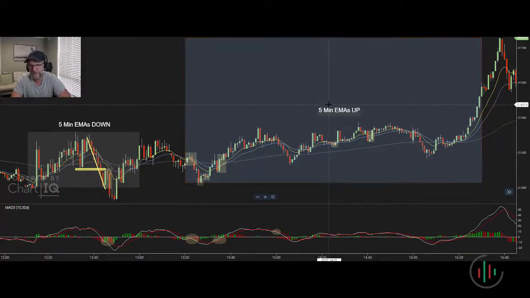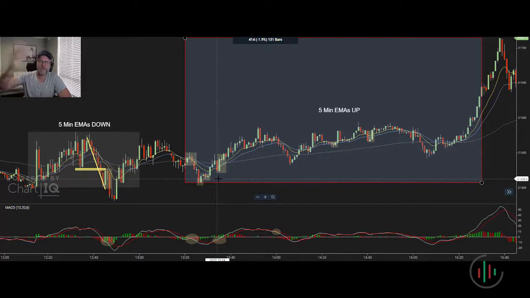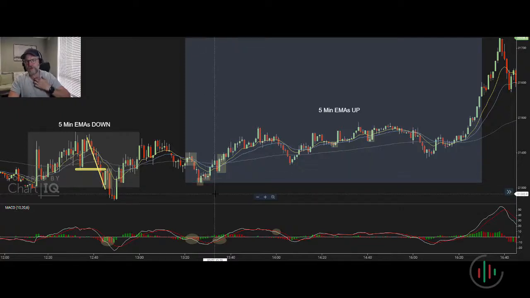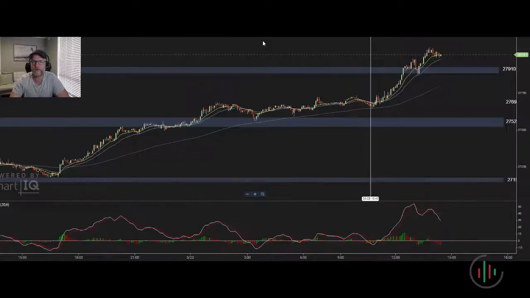At that time, the 5 EMAs were sort of whipping around. They were pretty much flattening out, and you could see that with the 100 EMA through here. It's pretty much flat. So what you're looking at is the market swinging from one side to the other. So it's kind of making it hard. If that grey, the 100 EMA, is down, then that makes more sense. If it's up, it doesn't really make too much sense, okay? So there's just a few intricacies, but we've got the rules in place. Now let's go and look at the Nikkei.